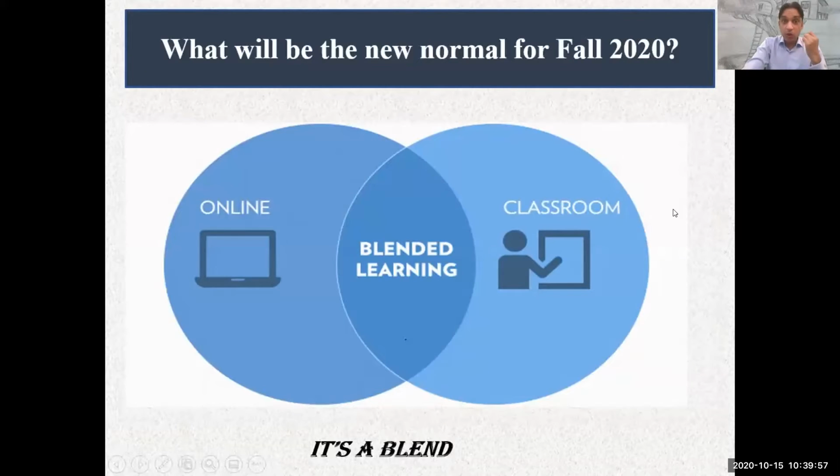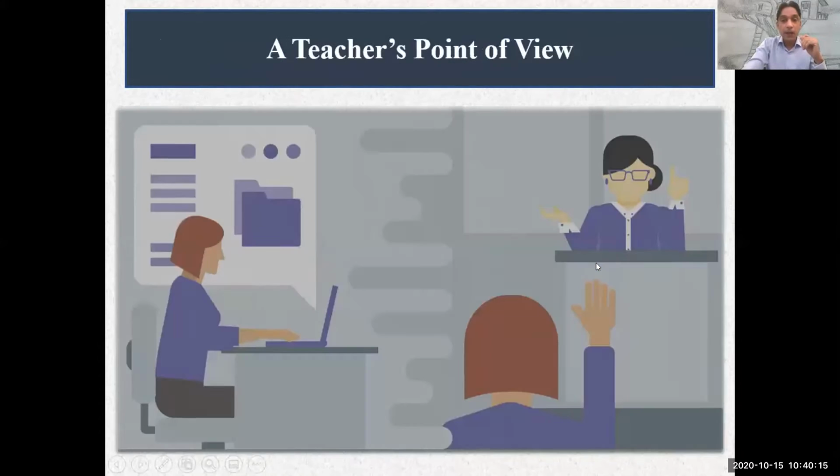So what we will see in the future is, we have in-person classrooms, and we are all trained for that. Then we were asked to go for online classes, and now we have a new thing called the blend, where we need to deal with two types of students: one sitting in person with us and the others sitting at their homes. I need to talk from the teacher's side as well, because I would like to share my concerns while explaining how we will deal with the classroom in the upcoming semester.